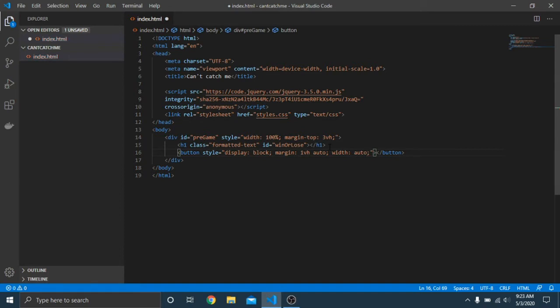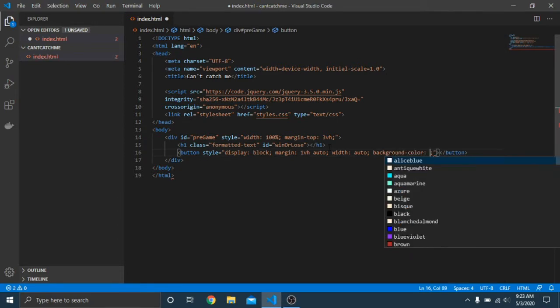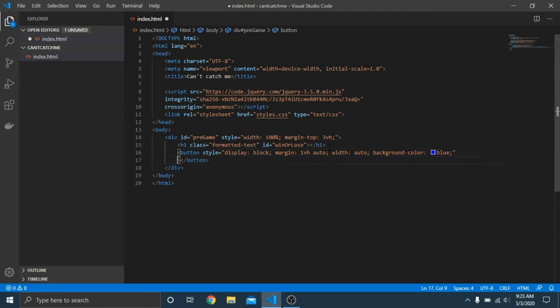And I want to say background color, not attachments, background color, and I'm going to set it to blue. Then we go to another line here. Then I want the onClick to be set to a method called start game, like that. If you want to pass the event in, we do event like that, but I'm not passing the event in. And then I want to give this a start button.